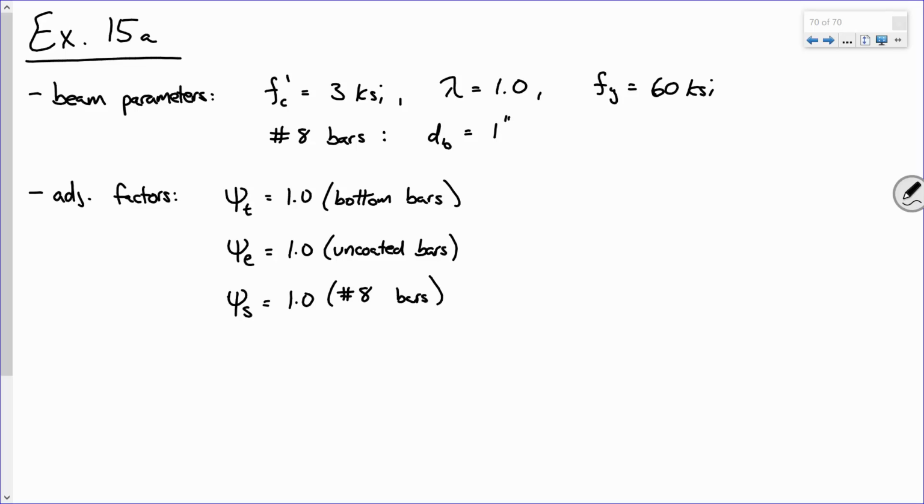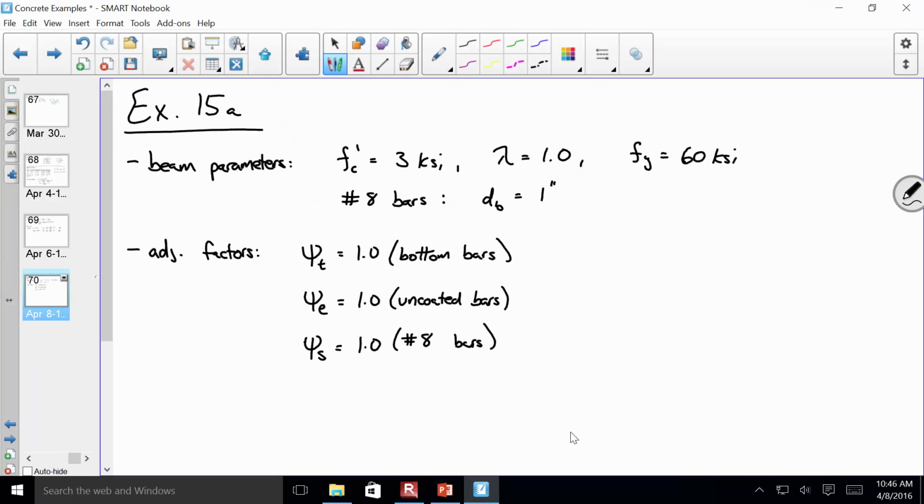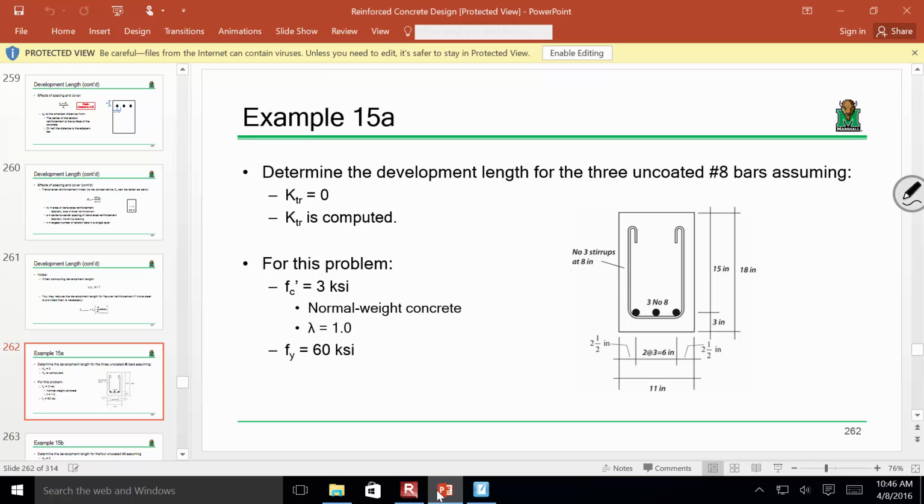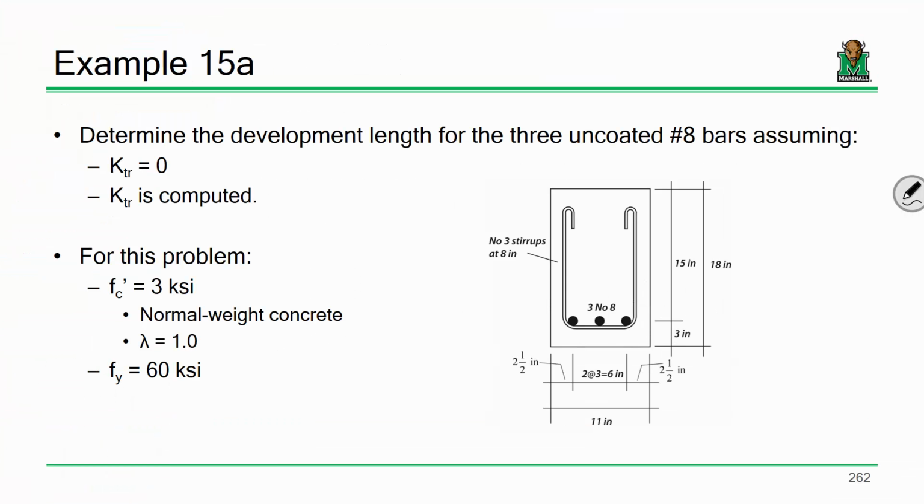Okay. Now, everybody got this? Now let's take a look at this beam and observe it and tell me what is c sub b going to be. So, let's look at our distances. Let's look at the horizontal one. How far is it from the center of a bar to the edge? 2.5. How far is it from the center of the bar to the bottom? 3. How far is it from center of a bar halfway over to the next bar? 1.5. Which one do we use? Not too bad, right?